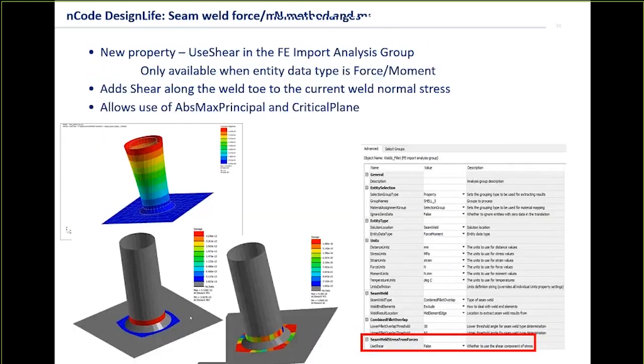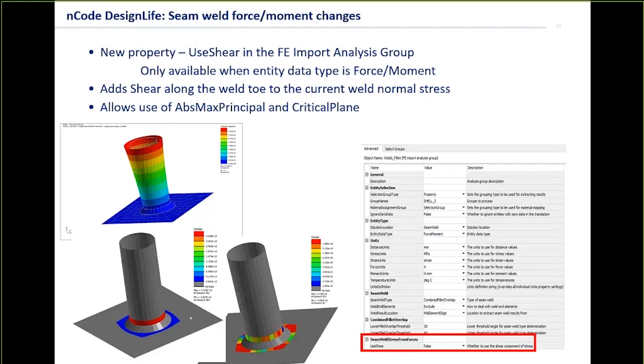Another thing that also came at a customer request, and from some other work we were doing, is in seam weld analysis, when you're using forces and moments, we've added an extra option. Typically the seam weld method was derived from a stress-based method initially, from Nastran with stress cubic results from linear elements. That was the initial method. That was then extended so that, for other FE codes, you can either use second order stresses directly or use force moment input.